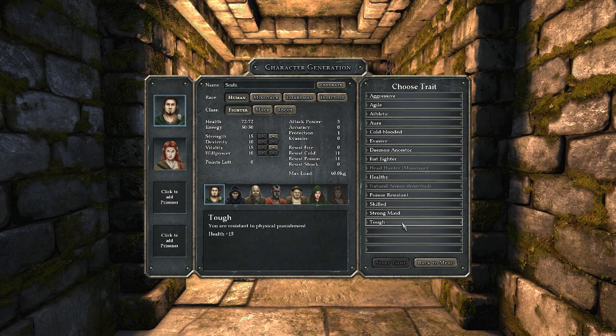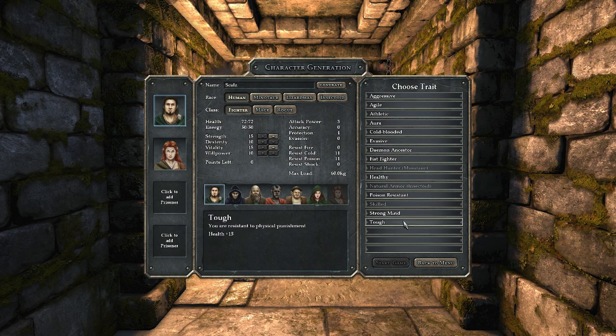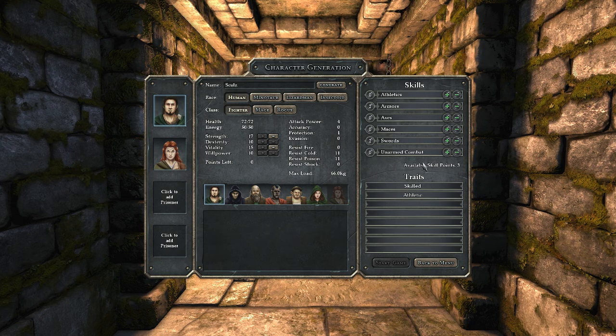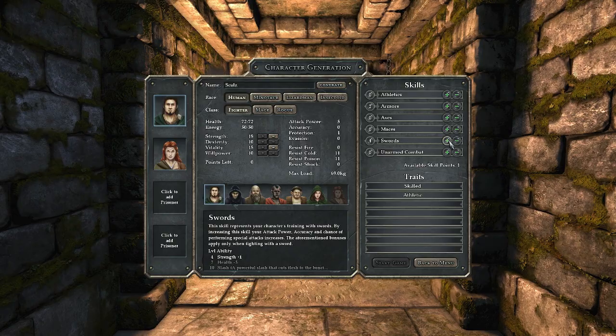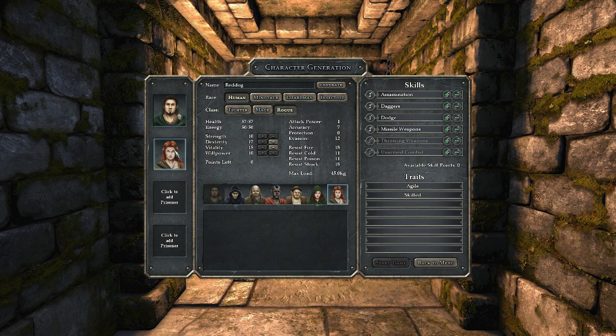I wonder if you just give skilled to everybody. I mean, kind of makes sense. Looks like it's a one-time thing. So he gets 3 more points. Armor's at 5 is health. Sword's at 4 strength +1, so we'll do that. And maybe we'll go with some athletics because that looks like it's going to boost strength as well. So we have our fighter and our rogue type character.